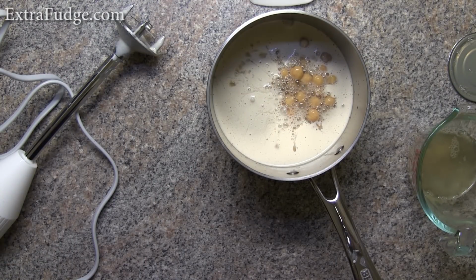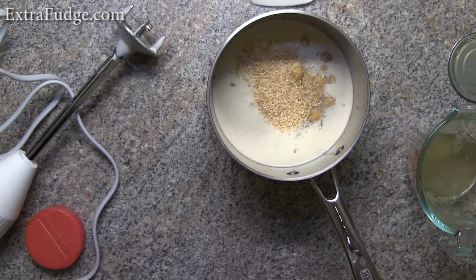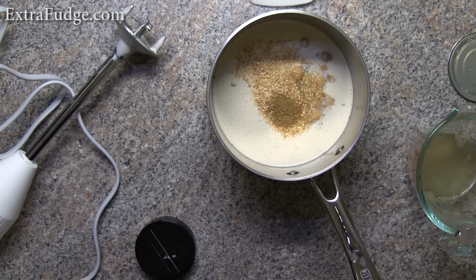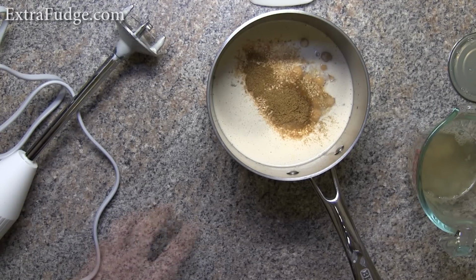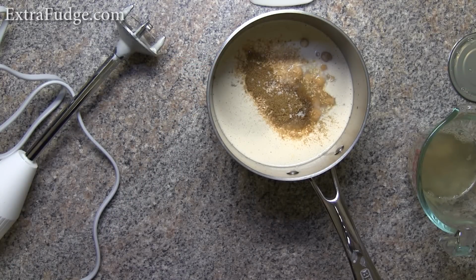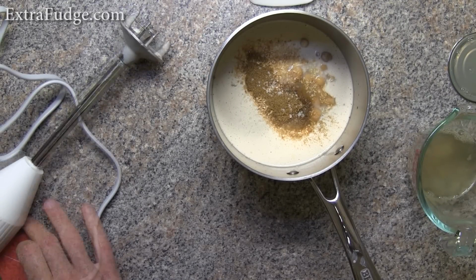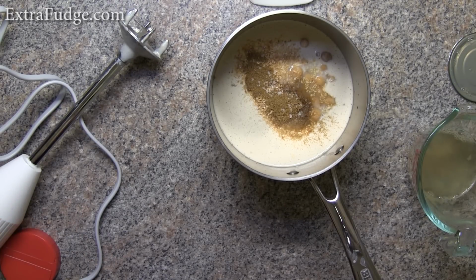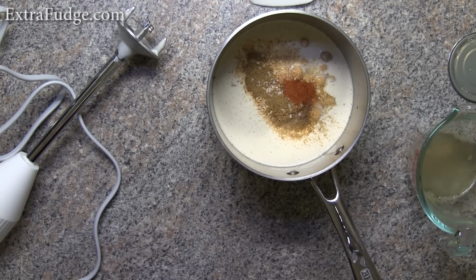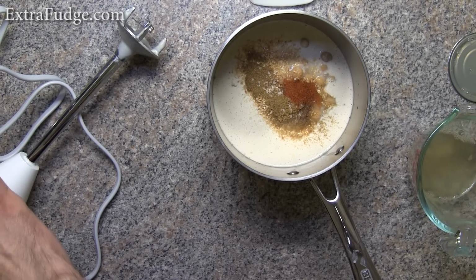Now we need to use 1 tablespoon of minced garlic. So 1/3 of a spoon of cumin. So 1, 2, 3, and these are all 1/4 teaspoons. A pinch of salt. 1/8 of a teaspoon of cayenne pepper. So cayenne red pepper. So something like this. Now if you like it less hot, put less. But I like it a little spicy, so that's what I do.